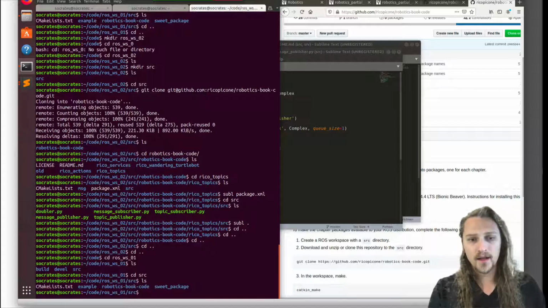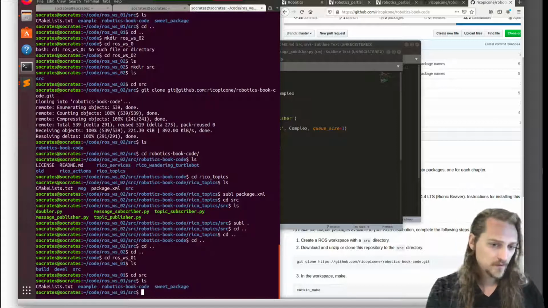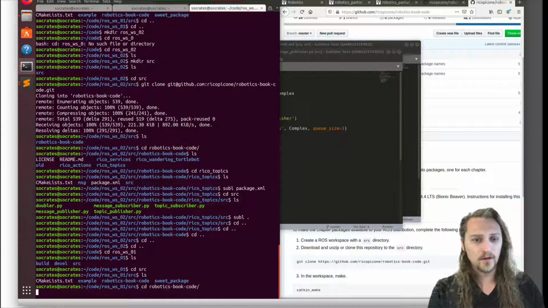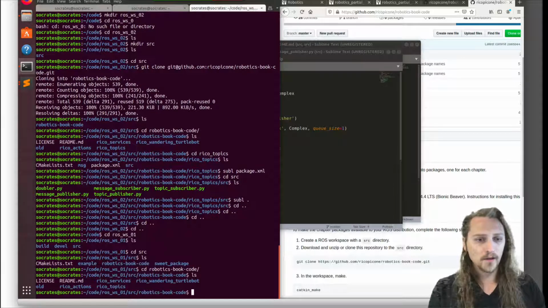So now let's say I was to change something in there, which, okay, let's say I'll do that. So I'll cd into robotics book code. Again, we got a README file.